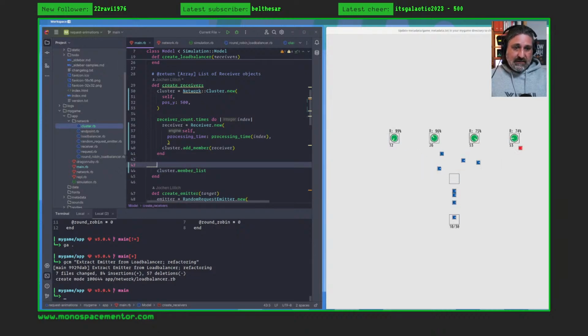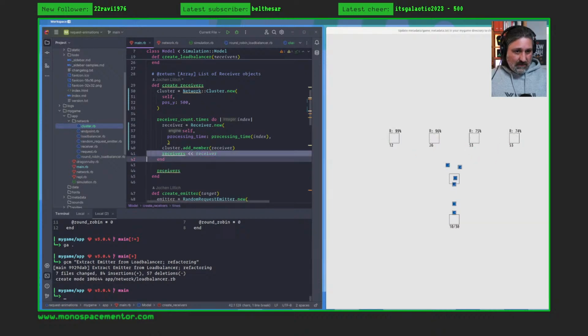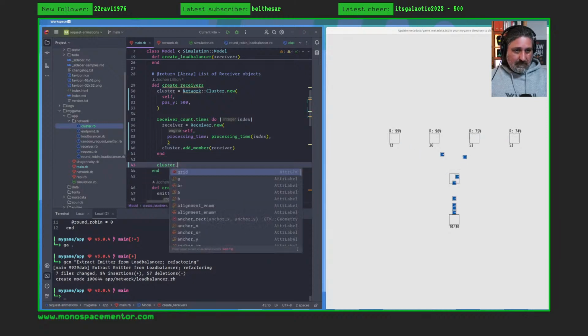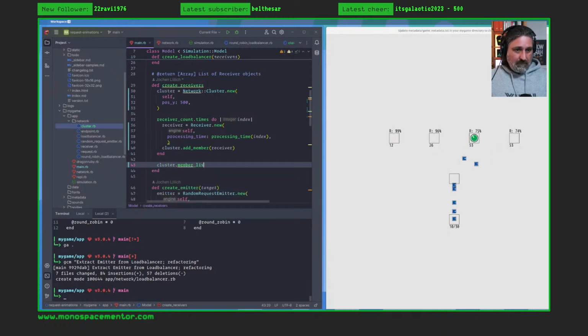And we do have to add the cluster as an entity. So wait, let's go back. And yeah, add entity.